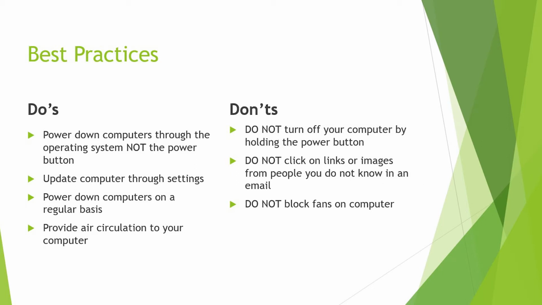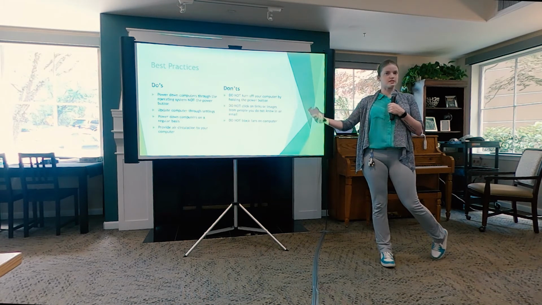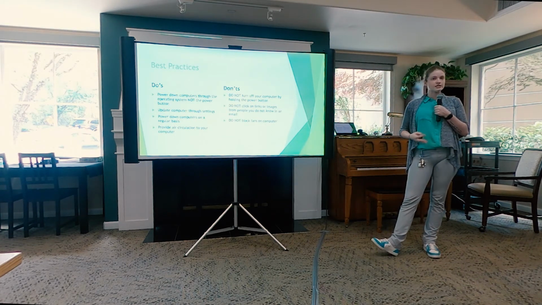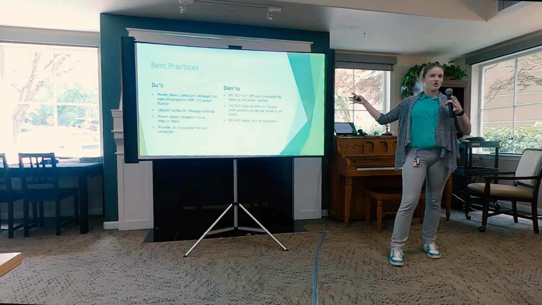But to power it down, you never want to hit the power button and hold it. That's not the way to shut it down. Going through the operating system is the best way to shut down your computer. Whichever one you use, Mac or Windows, your operating system is what communicates to the individual components to let them know that the computer is shutting down. So it's not like cutting the head off of a chicken and the body just going crazy.